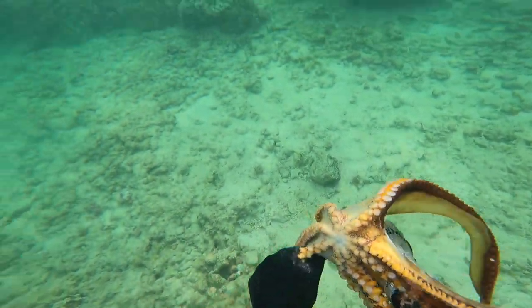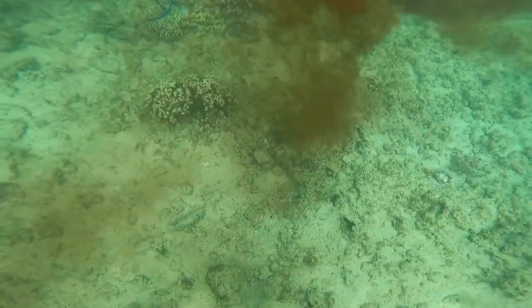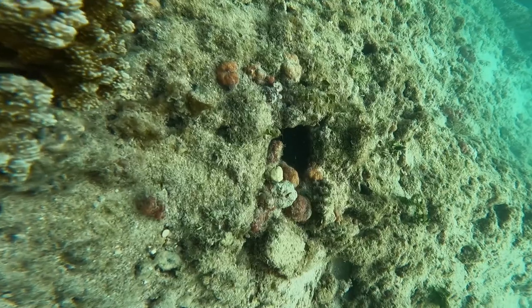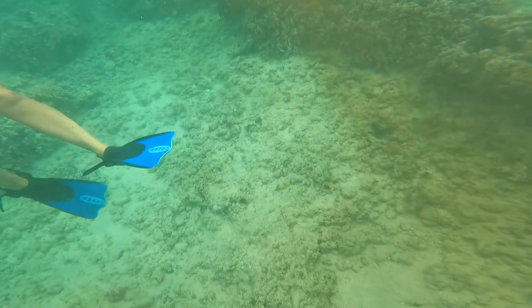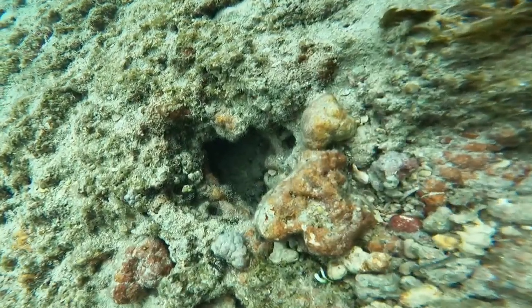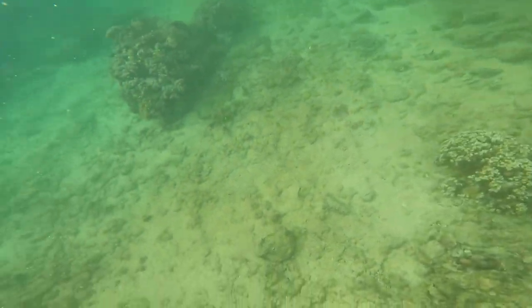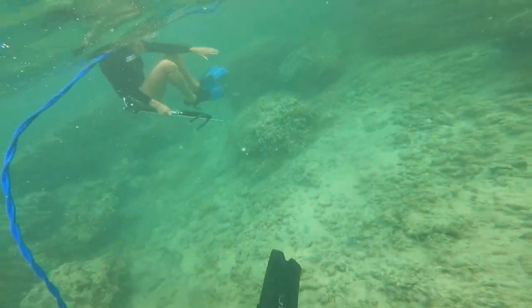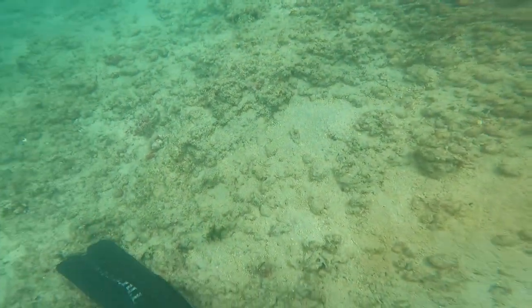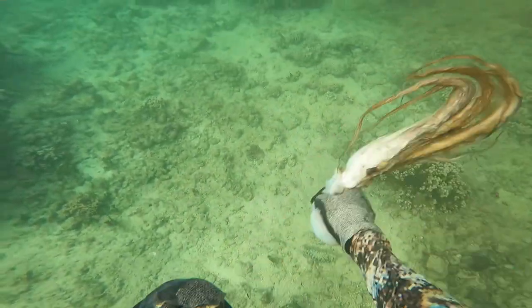This one inks up a little bit but eventually comes out of the hole. It's a solid 1.4 to 1.6 pounds — definitely legal size — so I'm super excited. I only cooked two taco this entire summer, so very excited to cook some. I find about 10 to 15 taco holes per dive when I'm looking, but probably 70% of the time they're empty — either a diver already found them or the octopus is out hunting. Bite in between the eyes, find the brain with your molars, crunch down, and you'll know it's dead once it turns half or fully white.